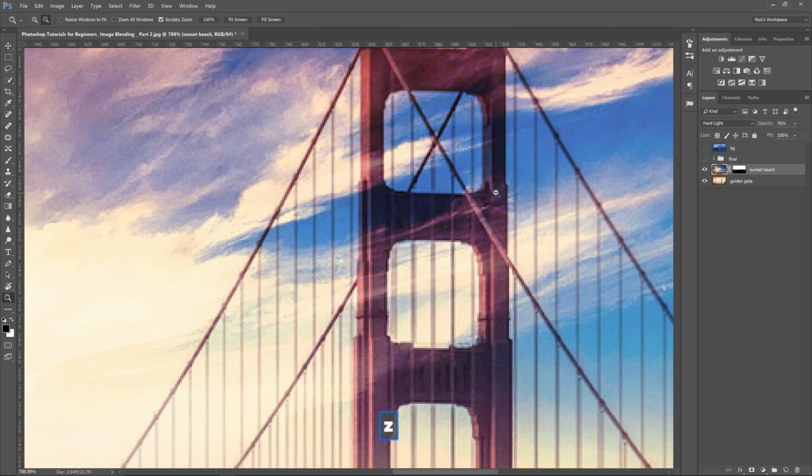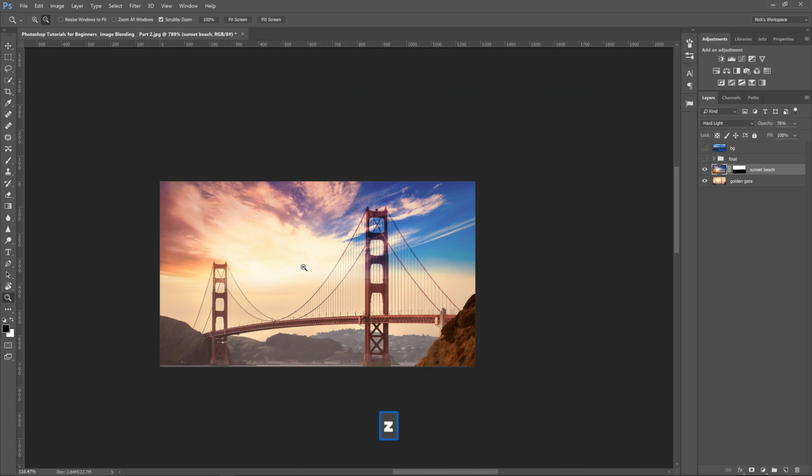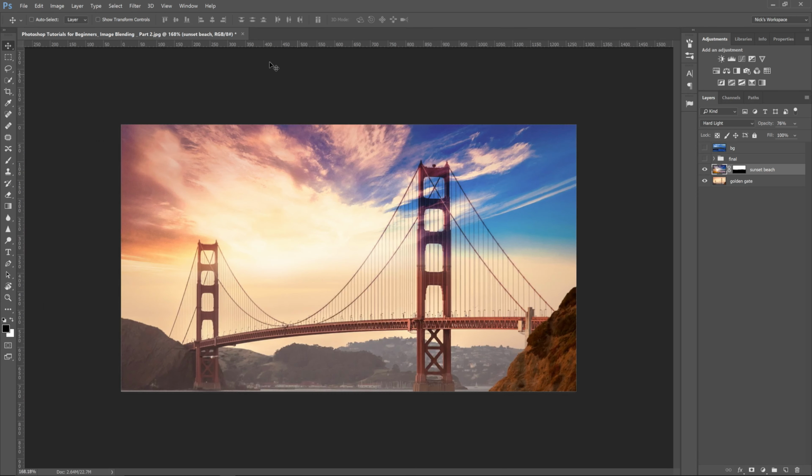Now if you look really close here, let's go to my move tool and zoom in, you can see that the sky's over top of the bridge. A way that we can fix that is by using our brush tool, and to go on here and take the opacity down, and we're going to blend it. I'm not going to spend too much time here, but we're going to blend it to make it look like it doesn't have that look where it's coming behind the bridge. So we're just going to do this on this one, and so that kind of looks good.